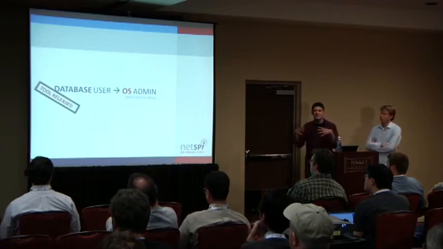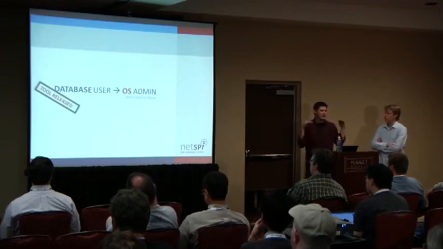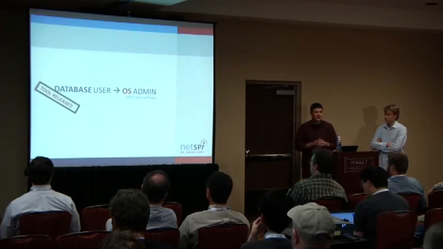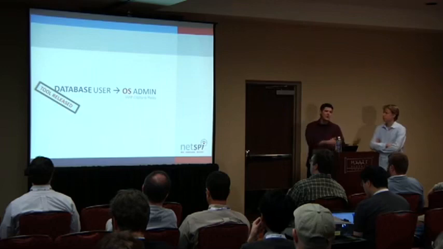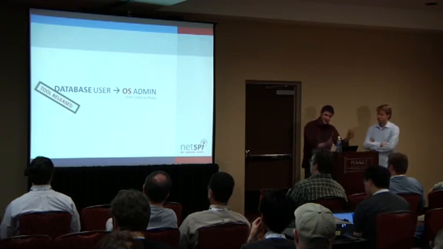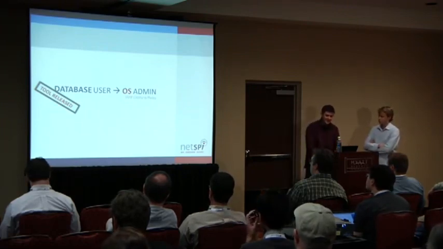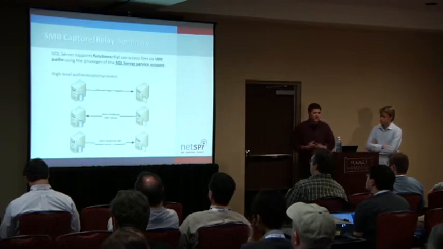So now we basically have a foothold in the database. I'm now logged in, and I can issue queries to the server. So now I want to either get DBA access, or sysadmin access as it's called in SQL Server, or I want to get operating system access, so I can go around my ass to get to my elbow. To do that in this scenario, we're going to go from database user to OS user, or OS admin, using a very old technique called SMB relay.